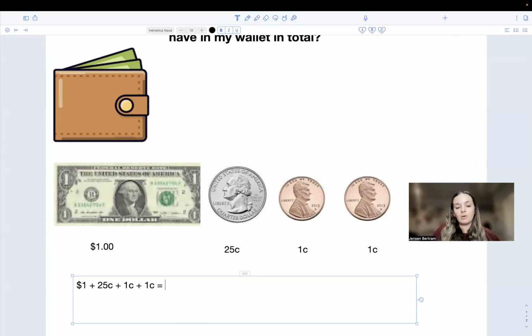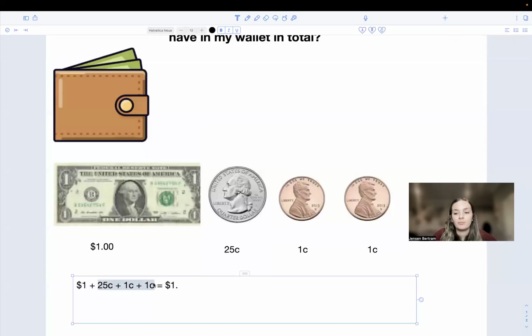So now when we solve for our equation, we want to make sure that we see our dollars. So I have $1 in total. I don't have $5, I don't have $2, I don't have $3, I have $1. So I'm going to put my $1 right here in the front. Now, we have an amount of cents that we need to figure out and find how much that is worth combined. So we have our dollars, so we are done. We have no more adding of dollars, but we do need to add our cents.